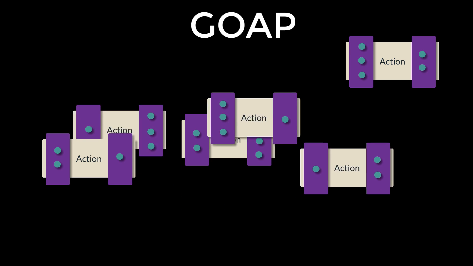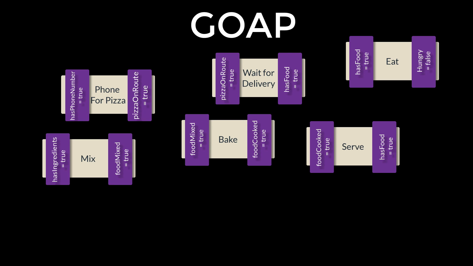Let's look at an example. Consider this set of actions — if you take a close look you will see they focus on eating. You might be able to see two plans that you could form yourself: one for ordering pizza and one for baking. An agent with these actions won't do anything until presented with a goal. In this case let's trigger the goal 'hungry equals false'. The goal is the end state of the agent not the starting state. A recurring human goal is to have hungry equal false as often as possible.